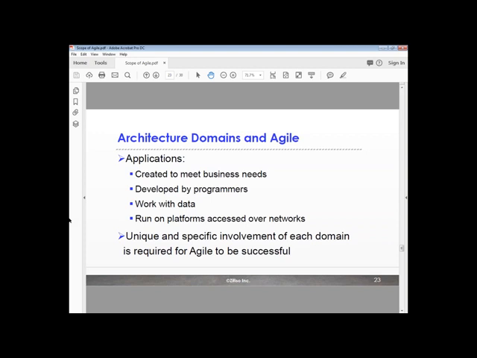So we have the unique and specific involvement of each domain, and it has to be done in an Agile way. Even though they may not be working on any Agile projects, they're just supporting their system, we need to have some Agile knowledge in those domains to be able to be responsive to our Agile team. The traditional application development approach, where we just sat and focused on our software, is no longer what we're doing, because we're constantly experimenting. We're coming up with new releases that have implications to both data and infrastructure in terms of the technology, as well as needing to understand the direction that the business is going.